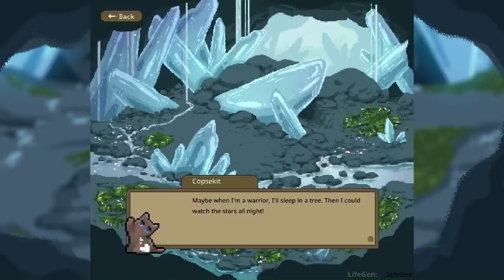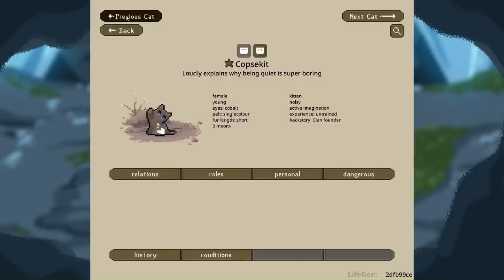Okay, cute. That does sound like fun. Cherrykit likes the idea. Previous cat. Bennett Smoke has been sleeping a lot more as of late. Well, you are an elder, so you do deserve your rest.